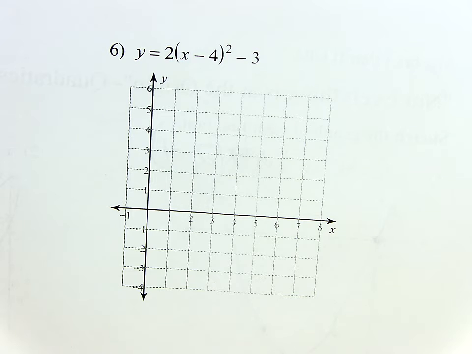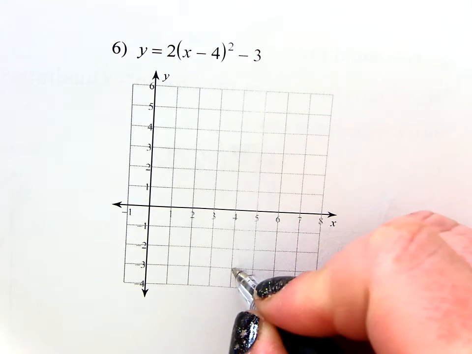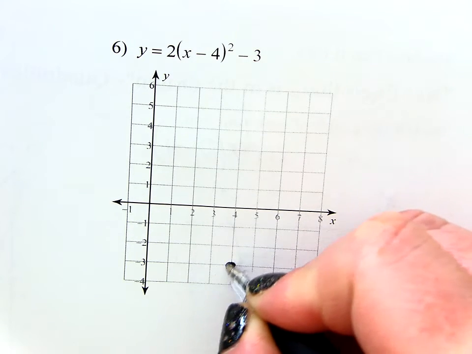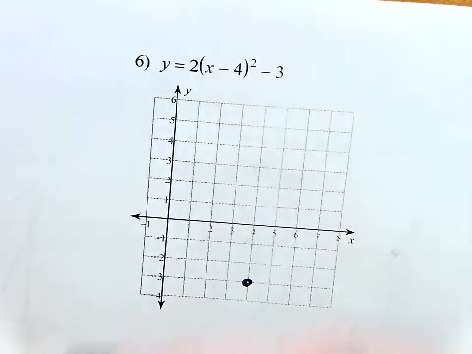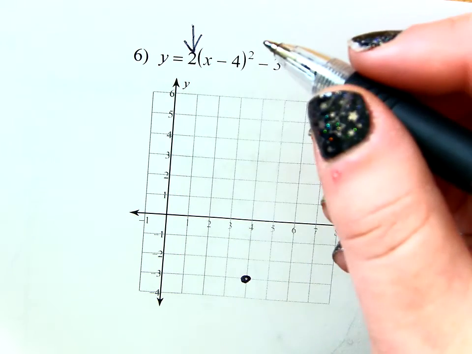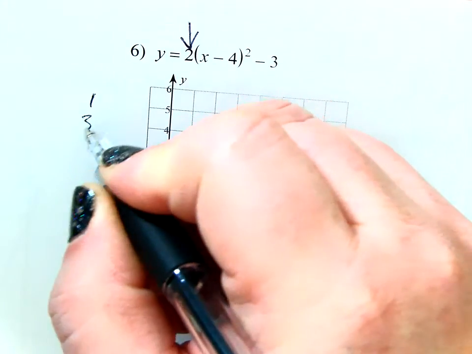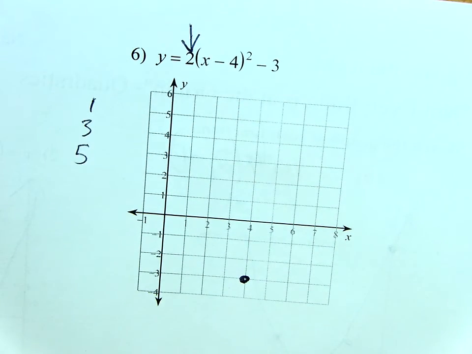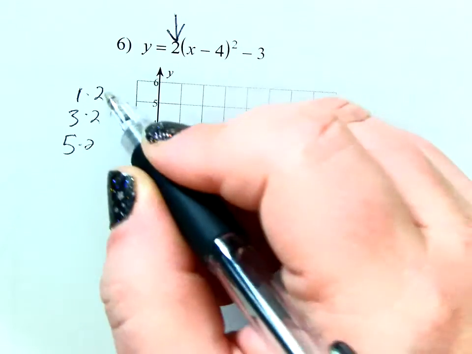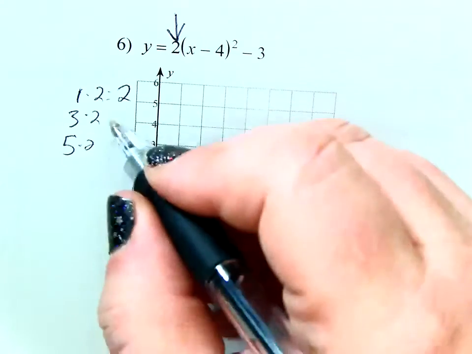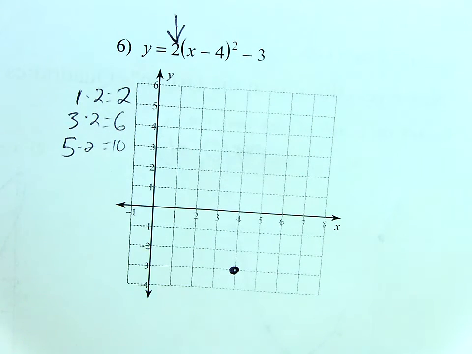You're still going to start off the same way. You still know where the vertex is. That doesn't change. So your vertex would be at 4, -3. Absolutely. So what does change now is that I don't just go up 1, up 3, up 5. I have to multiply all those numbers by 2. So our normal pattern is up 1, up 3, up 5. But now I'm going to multiply all of them by 2. So, times 2, times 2, times 2. So I'm really going to go up 2. Then I'm going to go up 6, and if I still had space, I'd go up 10.